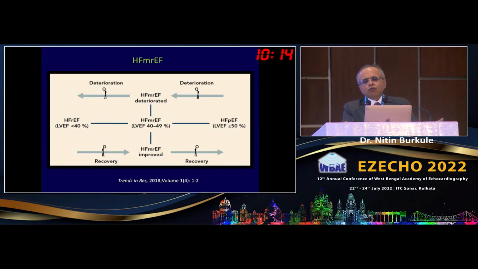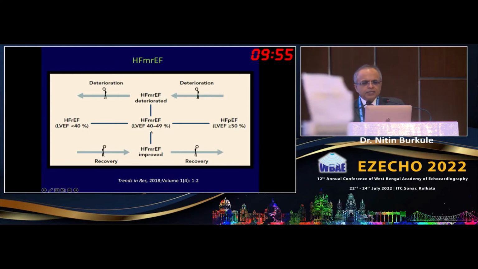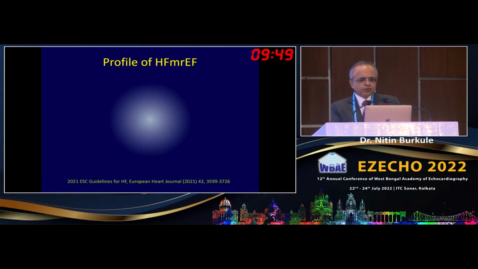Then what this narrow boundary, this DMZ, the demilitarized zone, is: there are people who are HFpEF, and then they deteriorate and cross this line into lower EF. And then you have patients of reduced EF who, on optimal medical therapy and CRT, go back to recovery. So they are just crossing this zone. And this DMZ, we are catching it and calling it mid-range EF or mildly reduced EF.